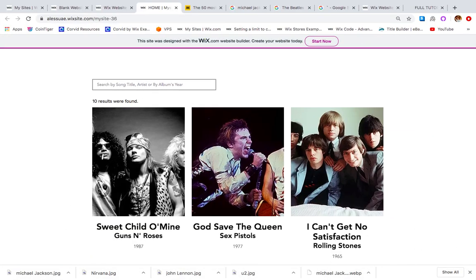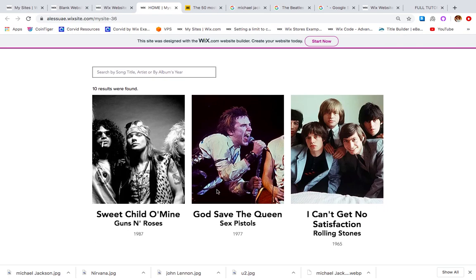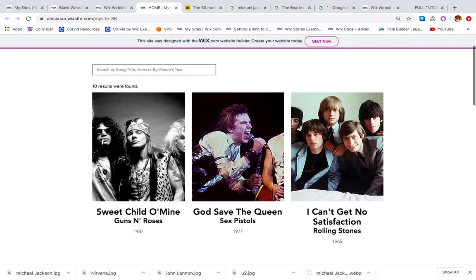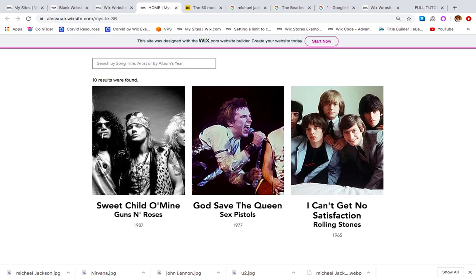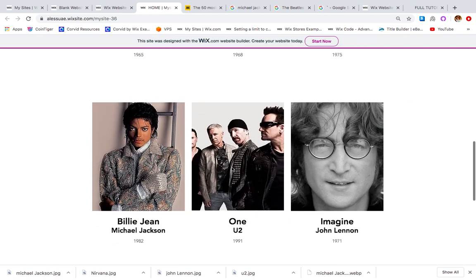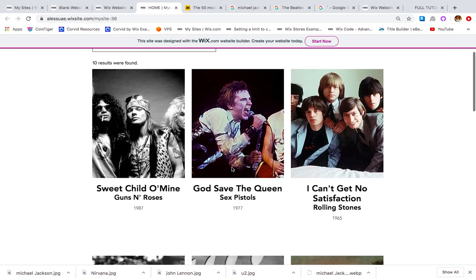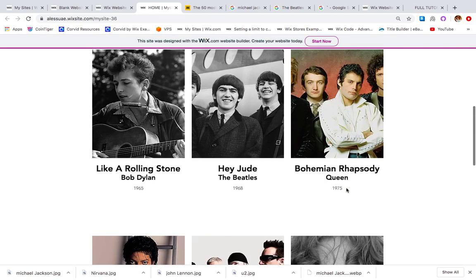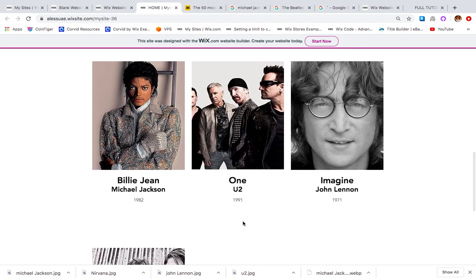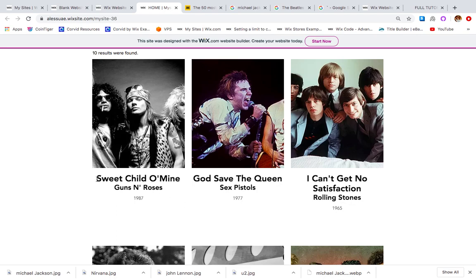Okay, here as you can see, I created a database with names of songs. So right now I have 10 songs. I just took randomly from the internet 10 of the most famous songs ever. So you see we have here Guns N' Roses, Rolling Stones, the Beatles, Bob Dylan, Queen, Michael Jackson, etc. Then here is the title, the first one. Then we have the artist or group, and then here we have the year the song was released. So we're going to filter by this title, by this artist, and by this year.